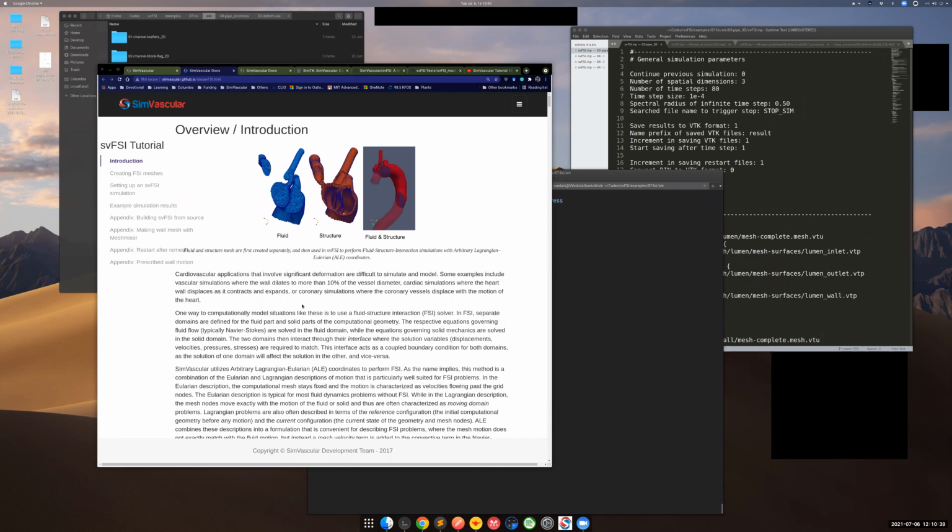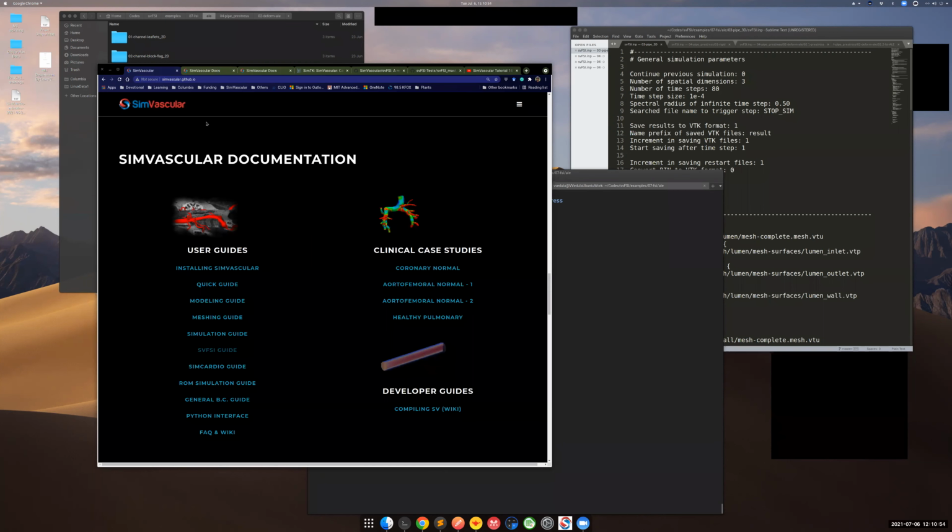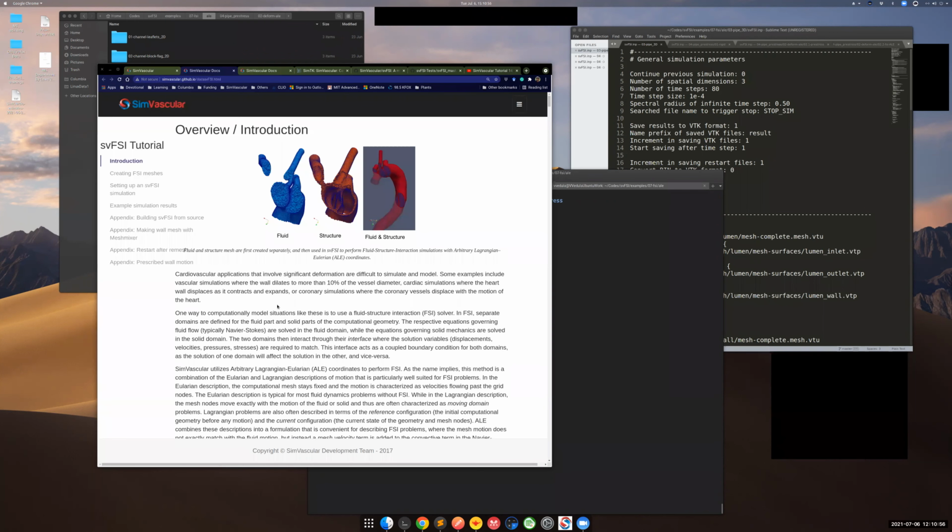In general, in SimVascular, you can do fluid structure interaction using two methods. The first method, called the coupled momentum method, is already part of SV solver. That one is for small strains, small displacements, and assumes linearity. However, if you want to do large strain, large deformation fluid structure interaction with complex material models, then you'll have to use the arbitrary Lagrangian Eulerian formulation. And this tutorial goes through some of the basics.